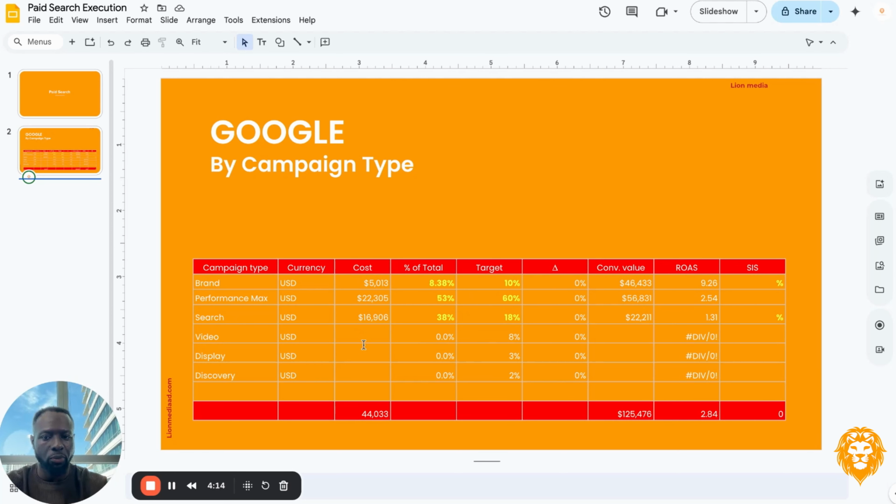We did an audit for this brand on how they were allocating their budget across all the different campaign types, and they were pretty close to what we recommend. What we recommend is, first, spending around 10% of overall budget on brand campaigns. This plays defense. You're bidding on your own keywords, so competitors are not bidding on them or taking your search volume. So it's important that you're spending at least 10% of overall budget on branded campaigns, and this is across PMAX and search.